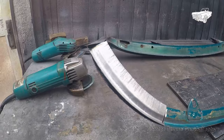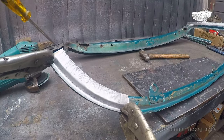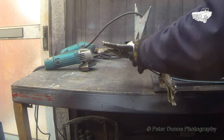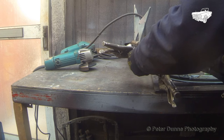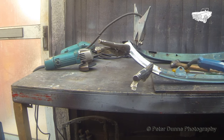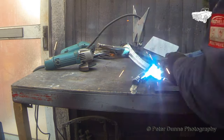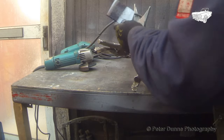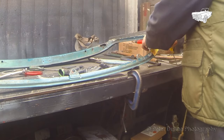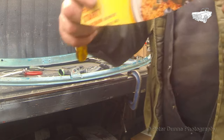Just a little bit more shrinking to do, then trim it to suit and it will be ready to fit. Now I've made a cardboard template, so I can take the exact position of the hole for the weld nut on the right hand side, so as to transfer it to the left hand side.